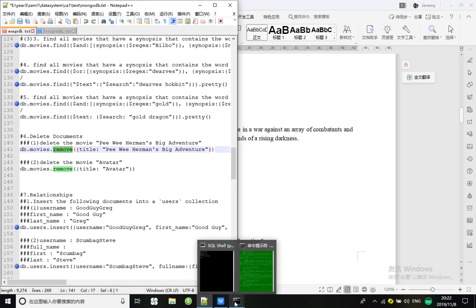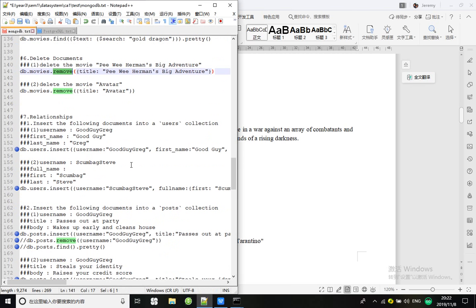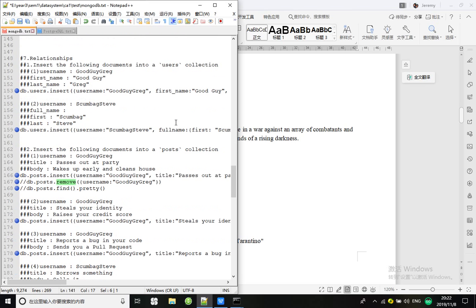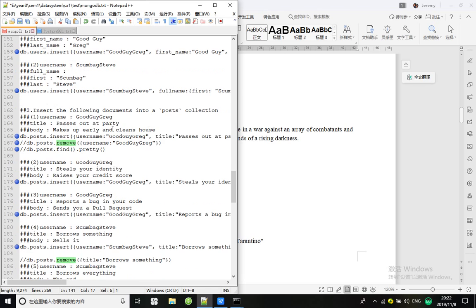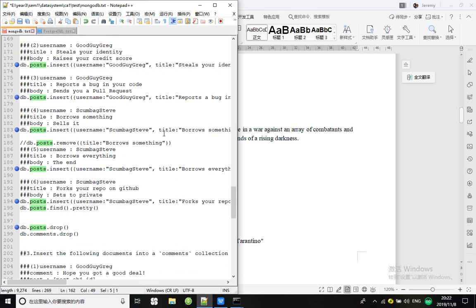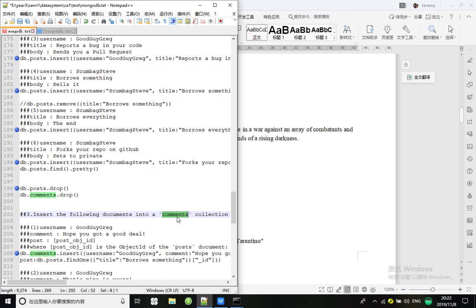So now we will go on to the relationship. That means we will create more databases, more tables in our database. So the first is to insert the user, and we'll create the user and post, and the last one is comments.